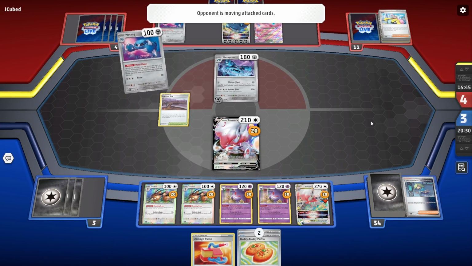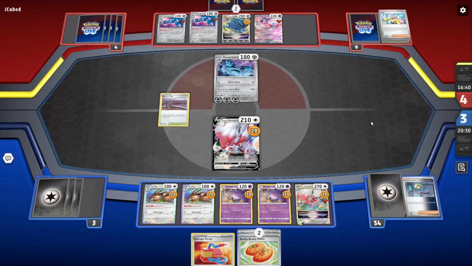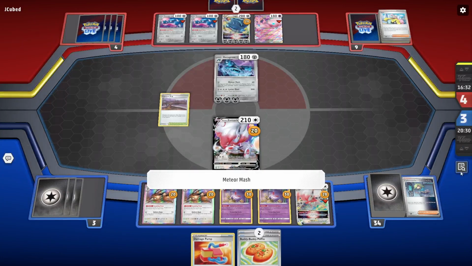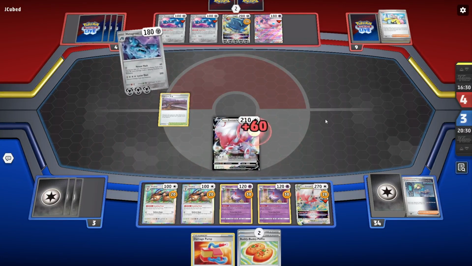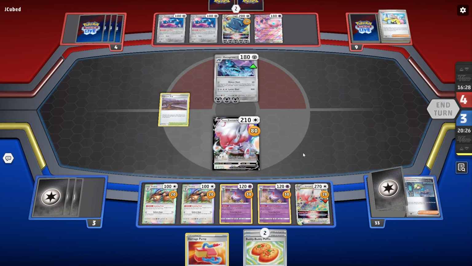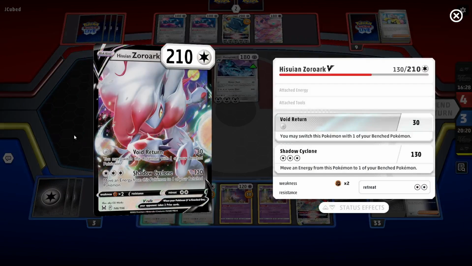Iono really hurt me, but I had a big hand, so it's obviously super logical. I need one more energy, and I don't think they used that ability off of this Metang that's in the active. So that's pretty bad for them, I gotta say. Pretty bad. But right now I might not be able to attack, and that's not good either, right?